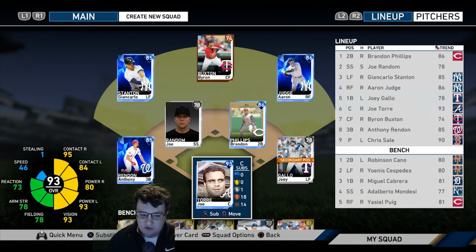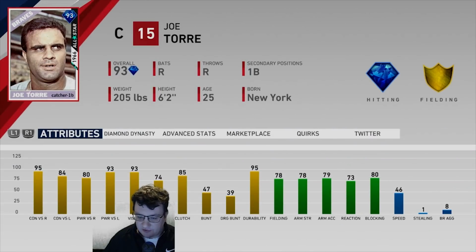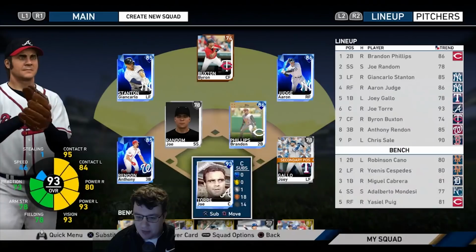Joe Torre, very good card this year. I got him for $40K off the market, 95, 84, 80, 93. Excellent, pretty average defense, but good enough. Just a good starting catcher for like $40K.